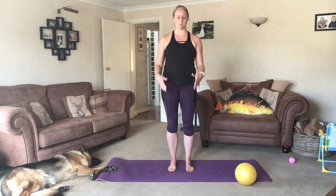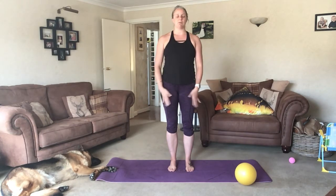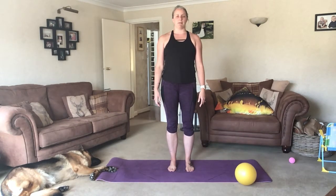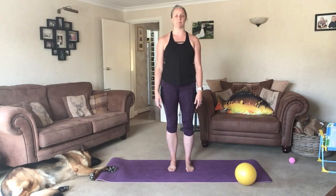You're going to inhale through your nose if you can, and then exhale through pursed lips. When we're breathing in, we're keeping the chest still, trying to get the breath into the bottom and the sides of the lungs and the back. When we're exhaling, we're going to start thinking about taking that pelvic floor up slightly. Just breathe at your own pace. If you can't get the breathing, just breathe — it really doesn't matter, as long as you're moving that pelvic floor as much as you can throughout the session. Try and get it as strong as you can before you give birth.